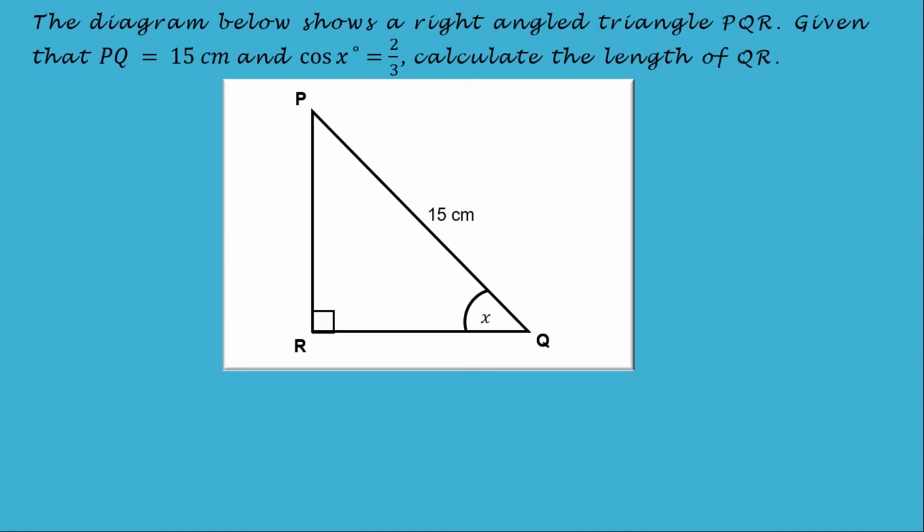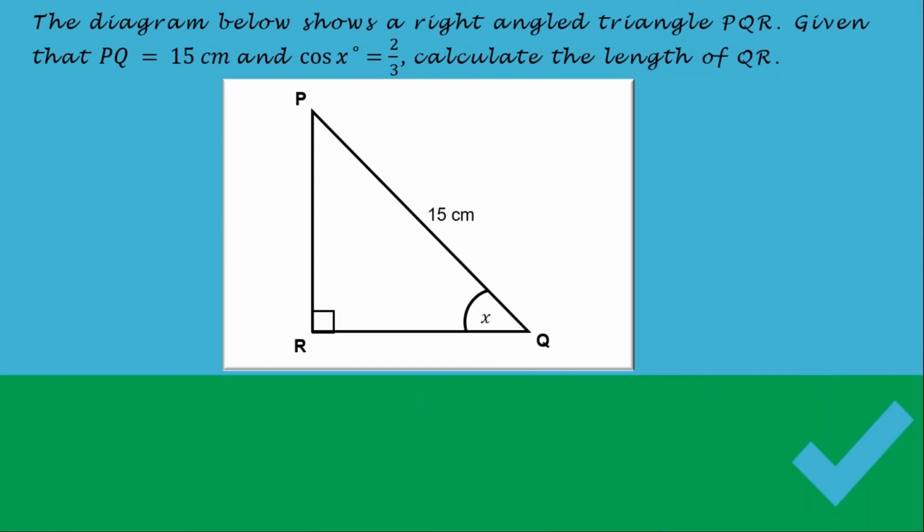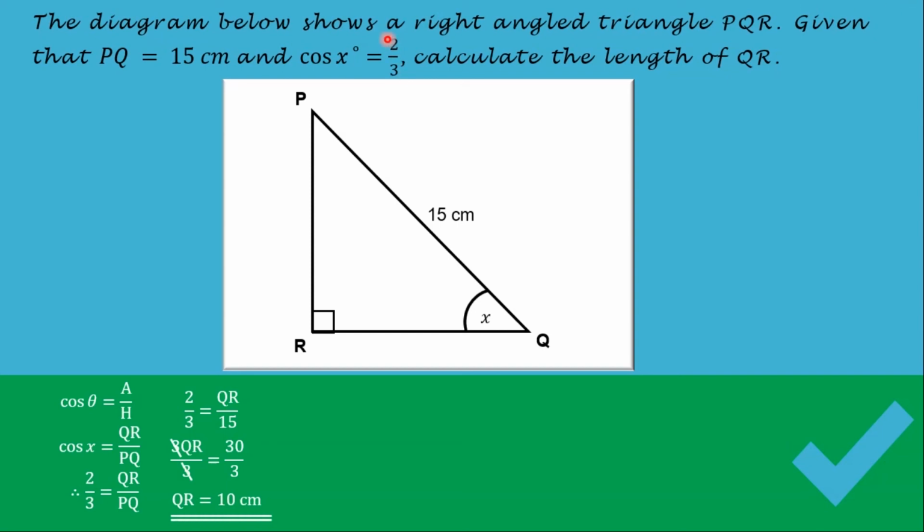I'm sure by now you've paused the video. Here are the answers. The answers can be found in 2 ways. The first way is where we just simply relate this trigonometric function that we've been given to the sides here. What do I mean? Let's go to the working for you to understand. In the trigonometric function, we've been given cos theta is equal to a over h. Because we've used x, this is our opposite, this is our adjacent, right?